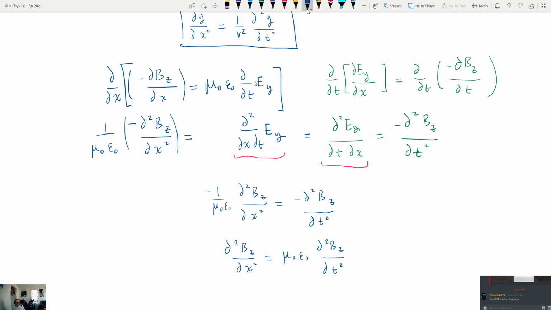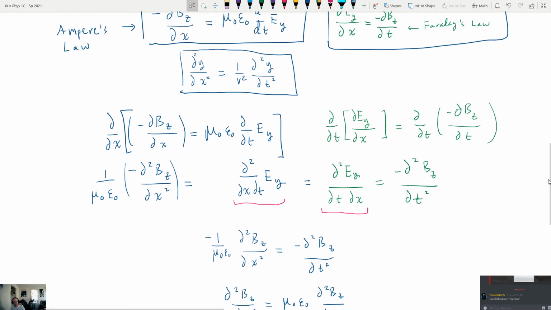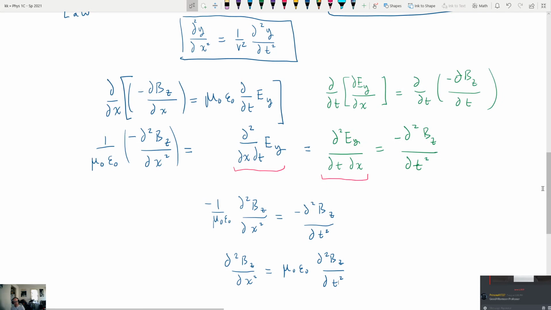And this, if we compare it to our wave equation up here, which is slightly off page, shows that the function Bz should satisfy the wave equation. The z component of the magnetic field should satisfy this traveling wave equation, as long as this term represents 1 over v squared. So that means that mu naught times epsilon naught has to be equal to 1 over the velocity squared for our wave, which means that we can calculate the velocity of the wave as 1 over the square root of mu naught times epsilon naught.